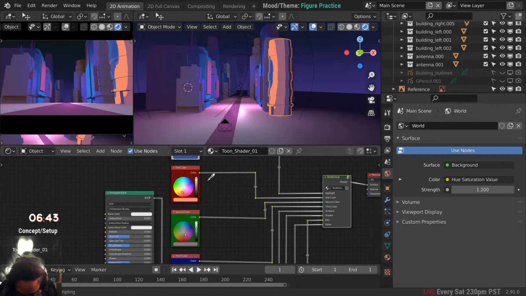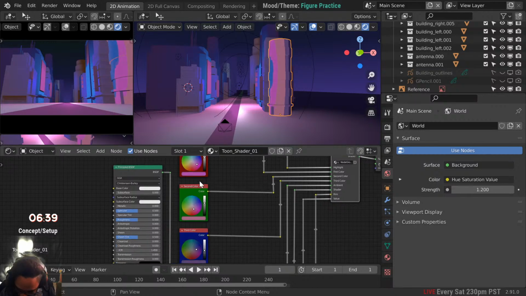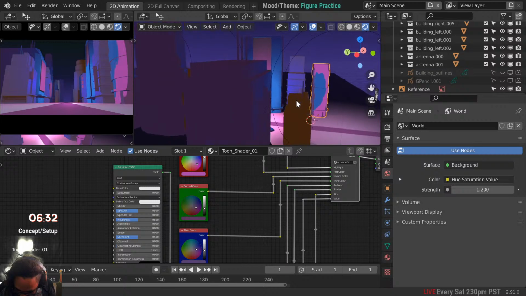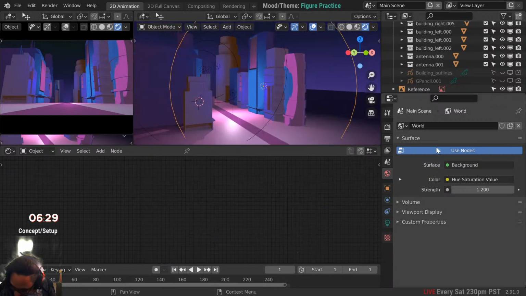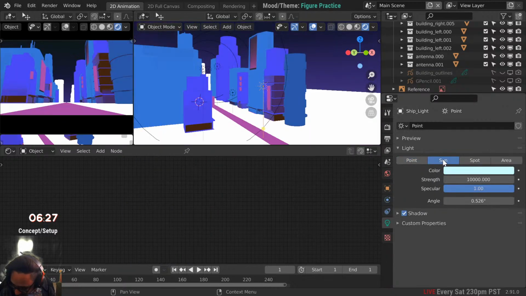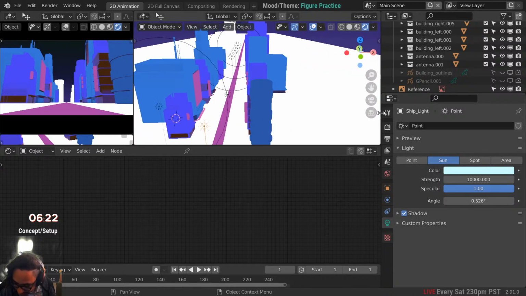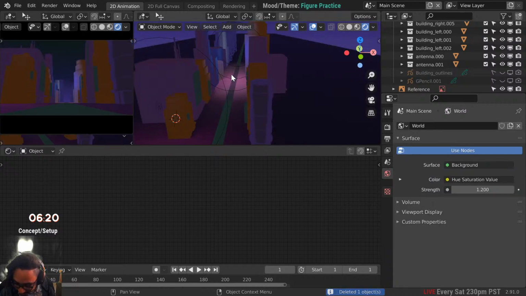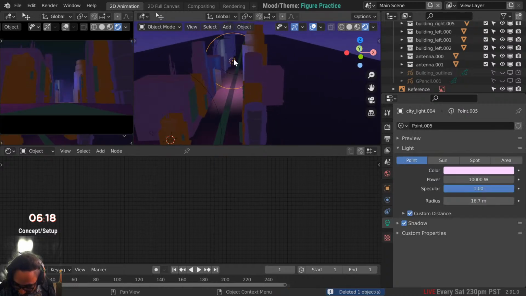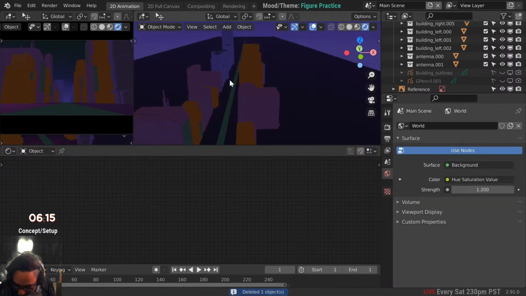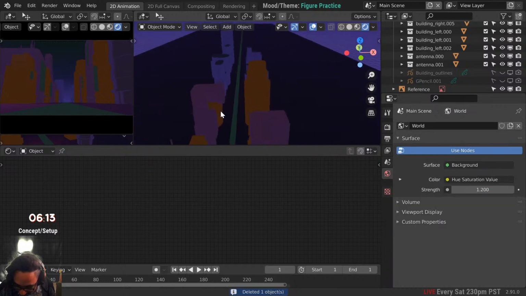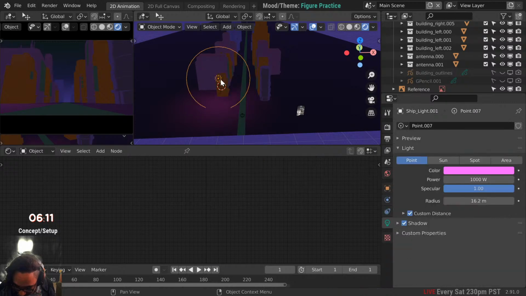For this orange color, we'll do this pink. Maybe we will do another color pink. We'll just keep color picking, we'll go back and forth. Also, let's see what happens when we change the light. What if we do like a sun? Actually, let's take off all the lights and start from scratch with the lights. So we're getting dark here.